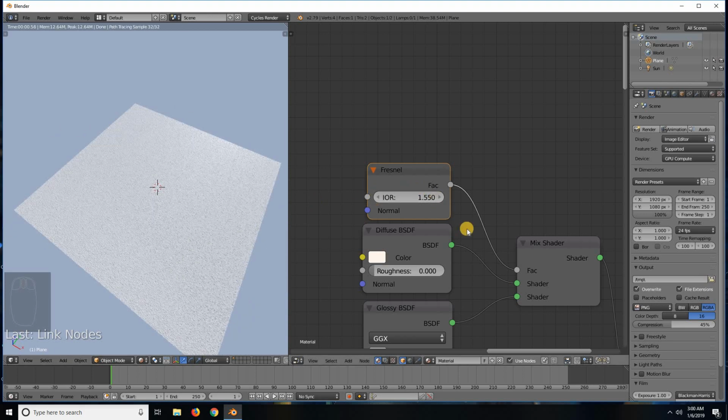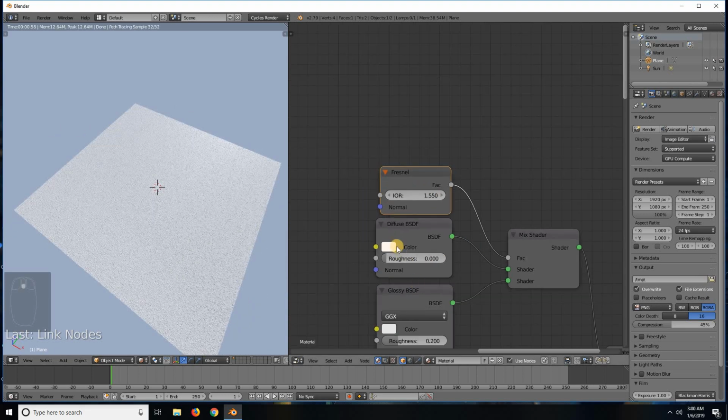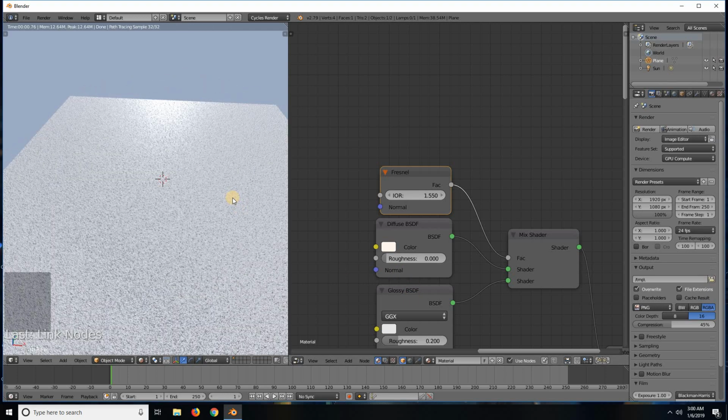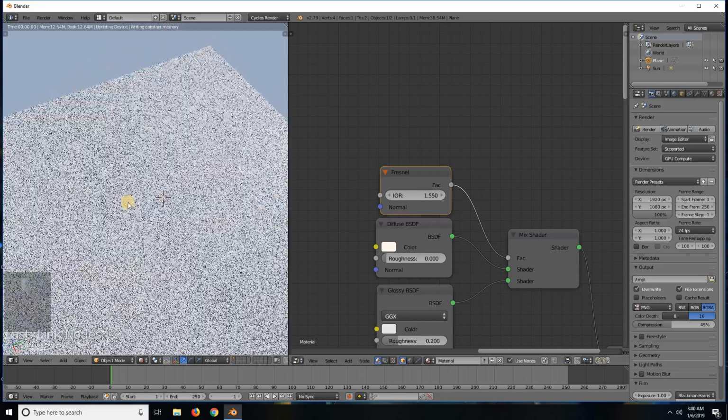The Fresnel node's really easy to use when it comes to controlling the balance between diffuse and glossy. If you're curious about it, I don't remember what the name of the video was, but Blender Guru did a video talking about Fresnel, the Everything Has Fresnel video or whatnot. Again, I don't remember what the name of the video was, but let's be honest, it's Blender Guru. You can Google it. Trust me, you'll find it. But so yeah, there we go.